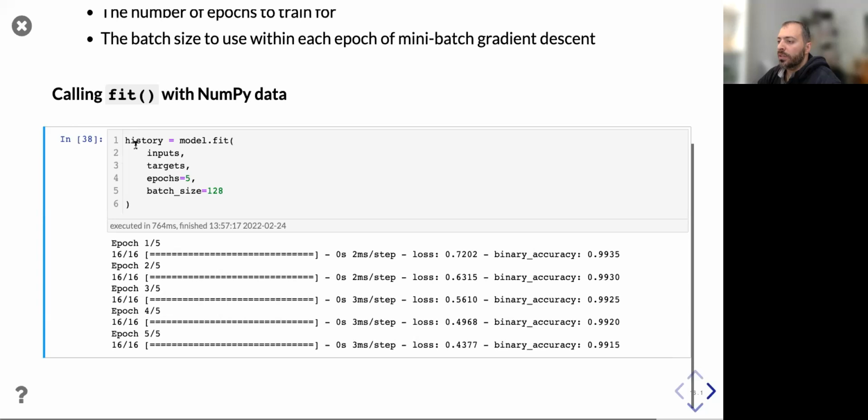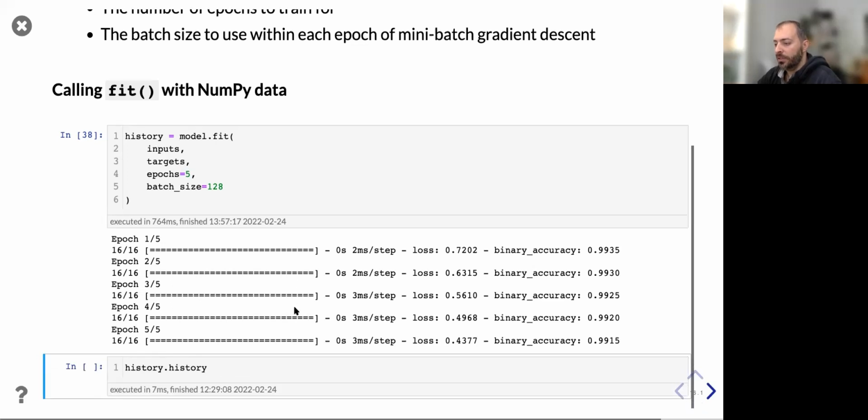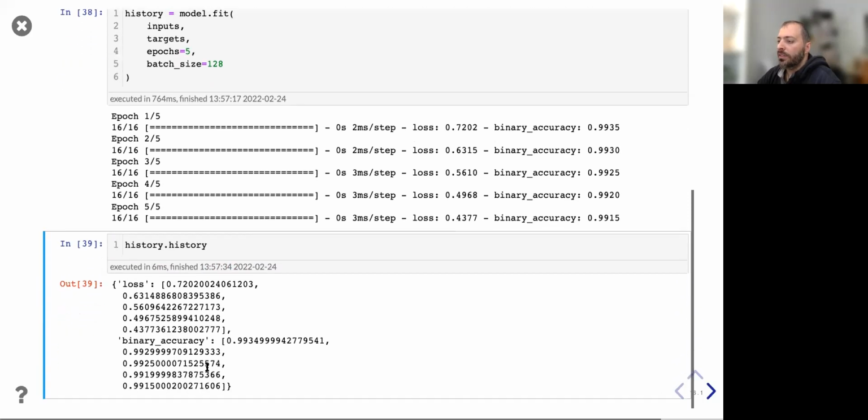So let's see what it returns. When you run model.fit, it returns a history object. Now this history object has a field called history, which is a Python dictionary. And what it has is two different things.